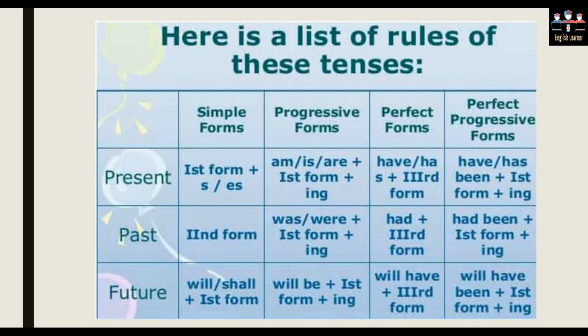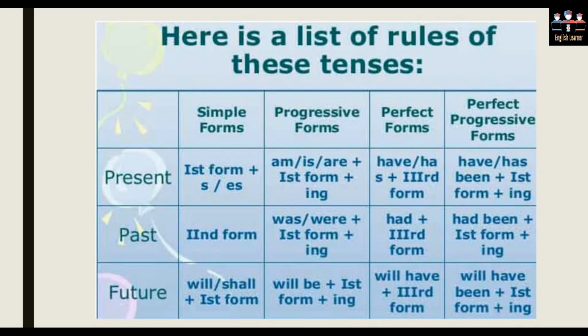Next is future perfect tense. For the perfect part in it, we use the third form of a verb, and for the future impact, we have to use will have as a helping verb here. Will have or shall have depends upon your subject. Same case for the negative sentences. Will not have or shall not have will be used in negative sentences, whereas will have or shall have is placed at the start of the sentence, and it will give you an interrogative sense.